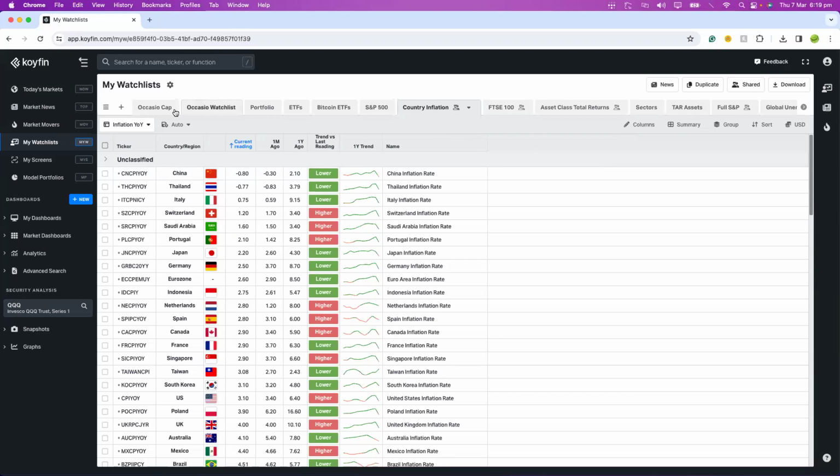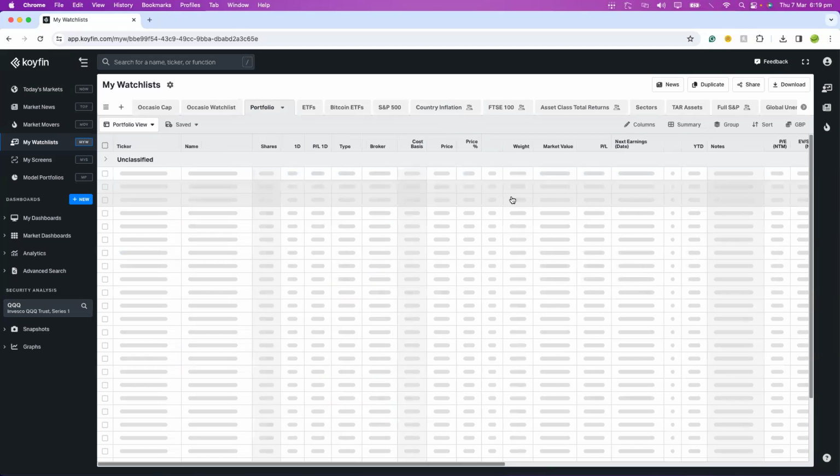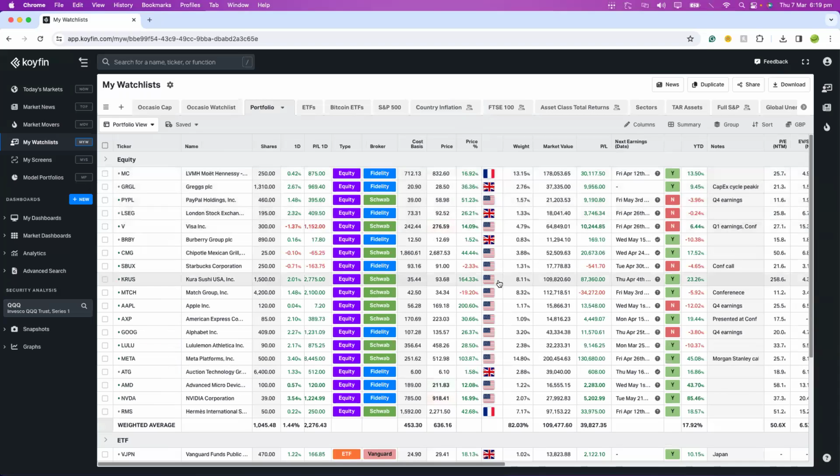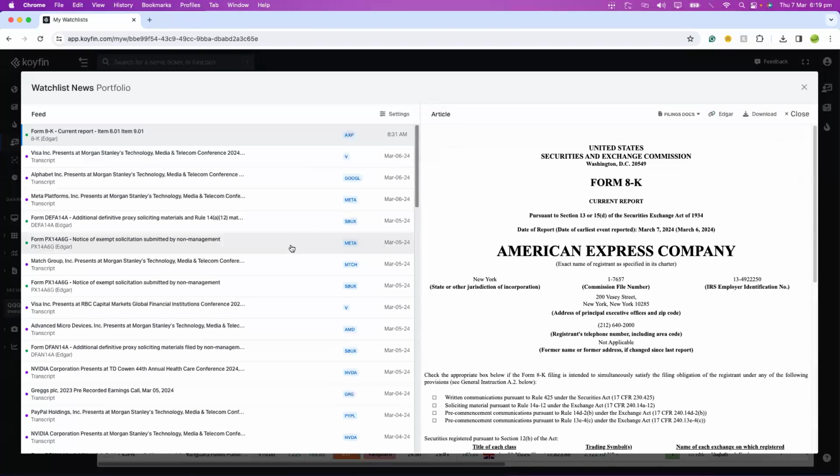The next one is Watchlist News. This is something I personally use every day. FYI, this isn't my actual portfolio, but I use it to track my own portfolio in Koyfin, and it's a very simple feature, but it just does what it does really well. So this is the basket of companies that I'm interested in. I don't care about anything else to some extent. I just want to focus on what these guys are doing. Hit this news button, and it's going to give me a tailored feed of transcripts, filings, press releases, and news for this basket of companies.